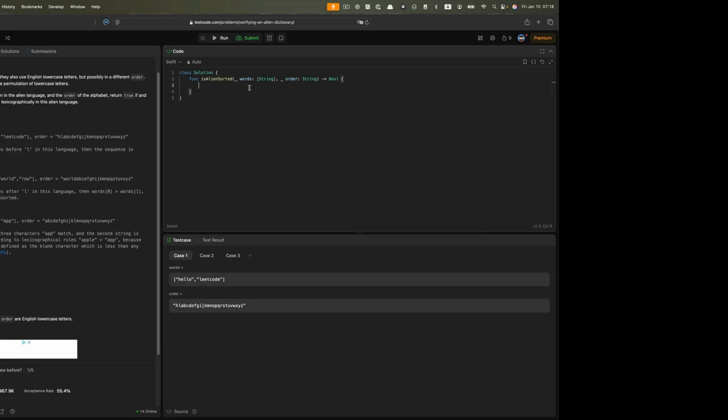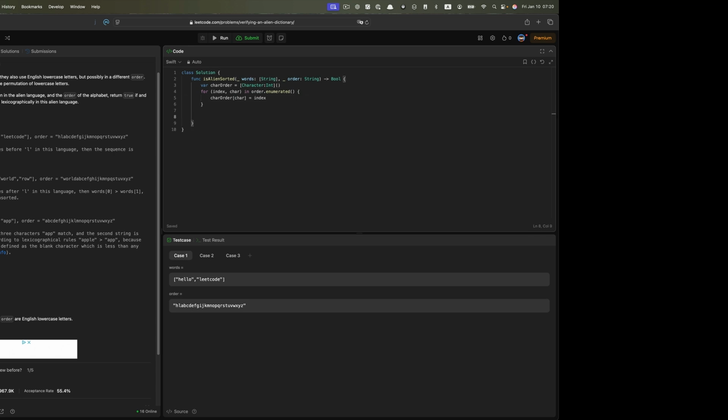And so let's write down the function. First of all, I will create the character order, which is a dictionary type. The key should be the character, each character of this order string, and the int is the index of each character in the order string. Through the for statement, I will get the index value and character value. You can use the enumerated function for a string. And so let's build the char order dictionary.